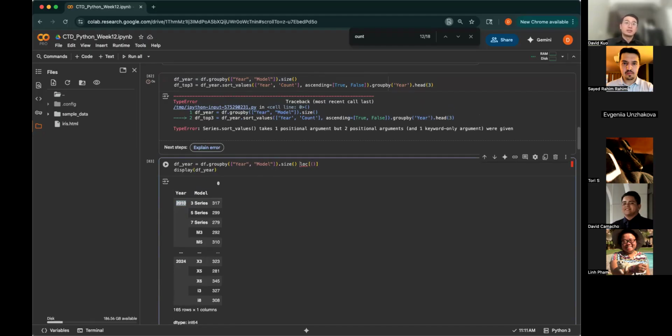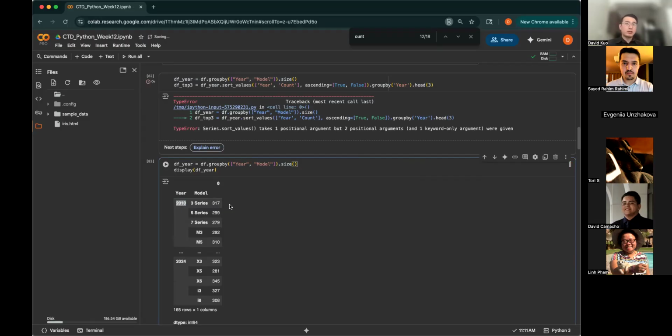Well, this is iloc because it's indexing at year 2010 and something like 3 series. This is the time you will need to do iloc like this. This model and year, they're no longer the columns, they're the index. This could be problematic, could be helpful, depending on your purpose. But it's not the right operation.